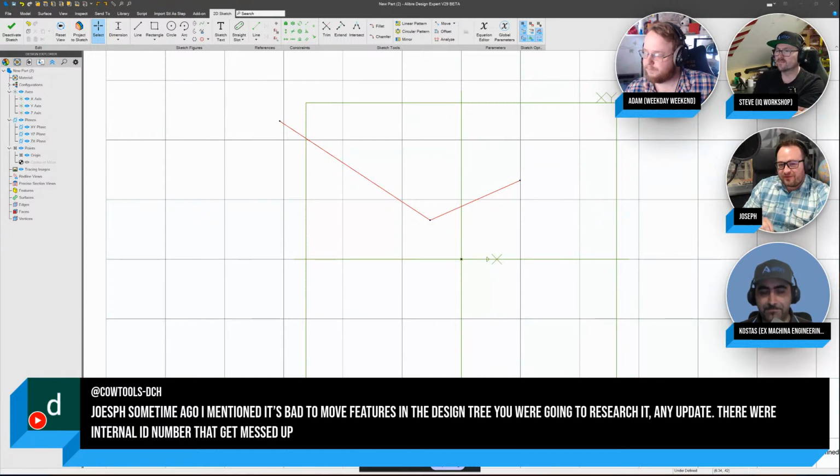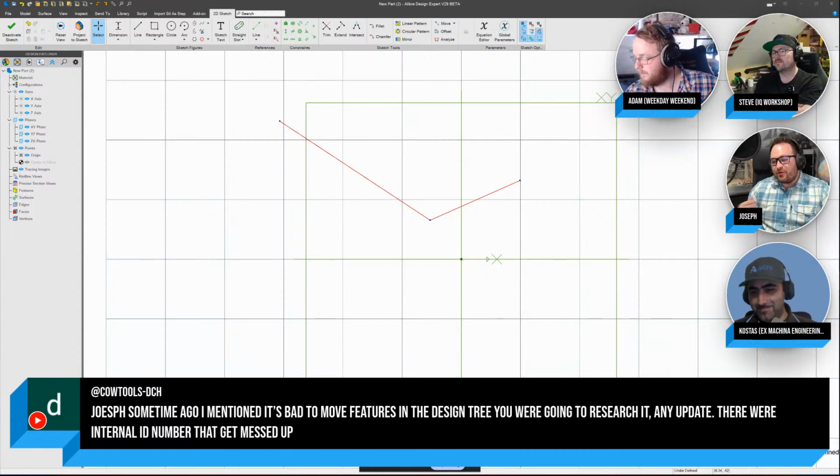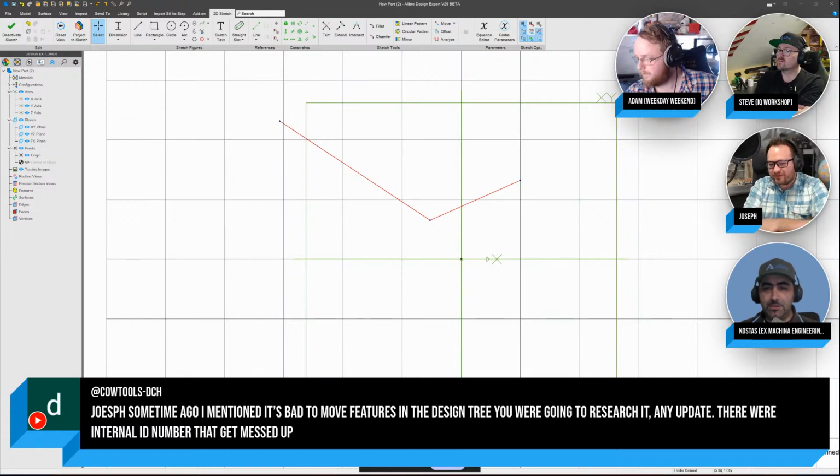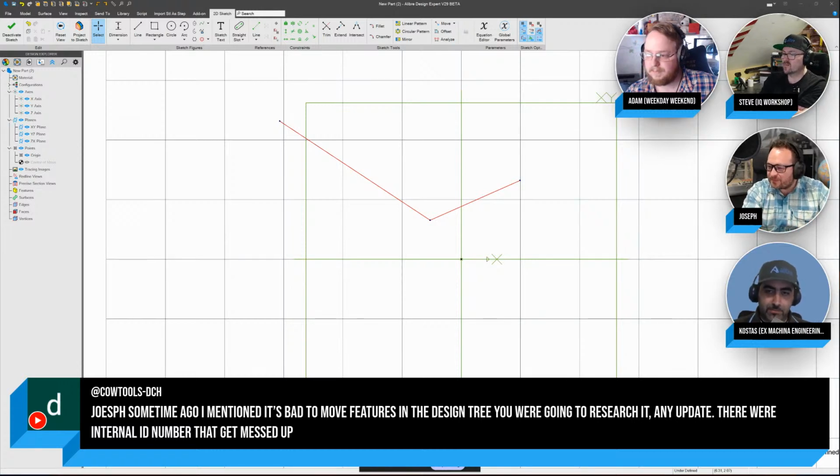And the developer told me that there is not an internal ID associated with individual features in the tree. So you can move as much as you like. It won't mess up an internal ID. The only thing that might get messed up is if you have one feature dependent on another feature and you move it prior, then it'll break. But there's not anything that can't get fixed by reordering the tree again. So that answers your question.